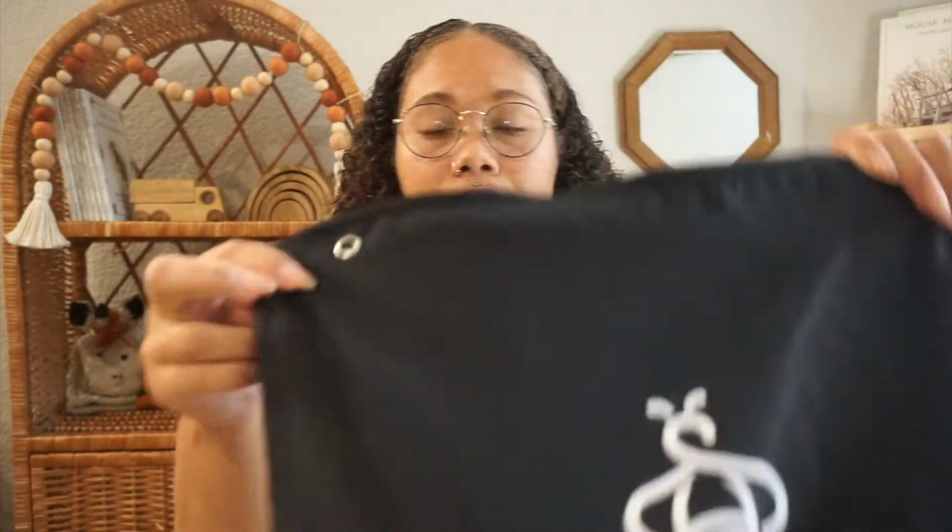And then it comes in this reusable bag, so you just zip it up when you're done, and they give you a free shipping return label to send it back. And I thought that was really cool too. So you don't have to pay for anything when you ship it back. And you can decide on your website if you want to keep it longer, as well as their bundle program, which is what I did last time.